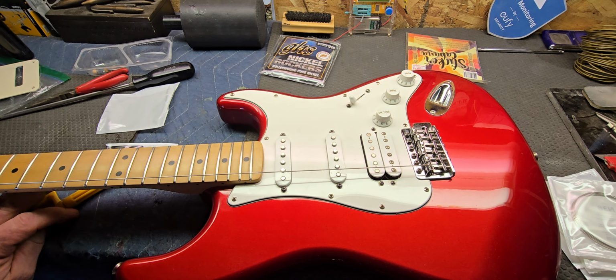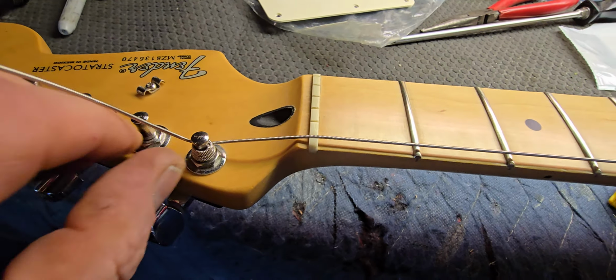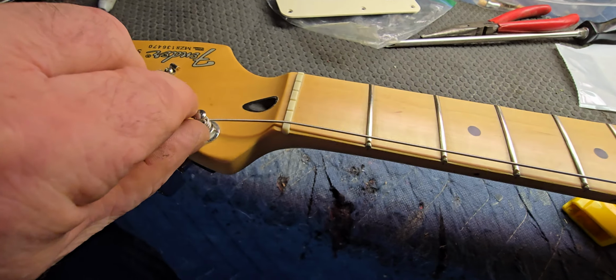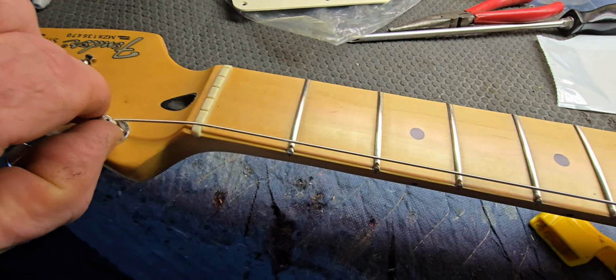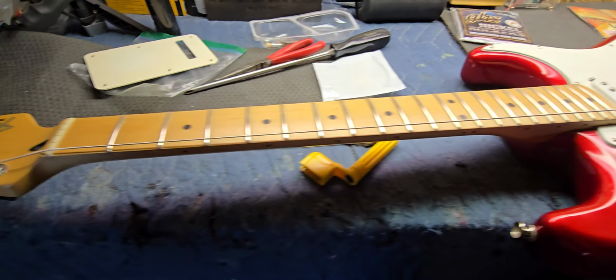Okay, so we got 3 good wraps on them on that one. And what I like to do, I don't tie knots. I don't do the over-under thing. Never have. I'll wrap the wraps around. I'll take my fingernail and just kind of get the last wrap and push it up tight. So that way when I go to stretch the strings, it'll already be in place and ready to roll.